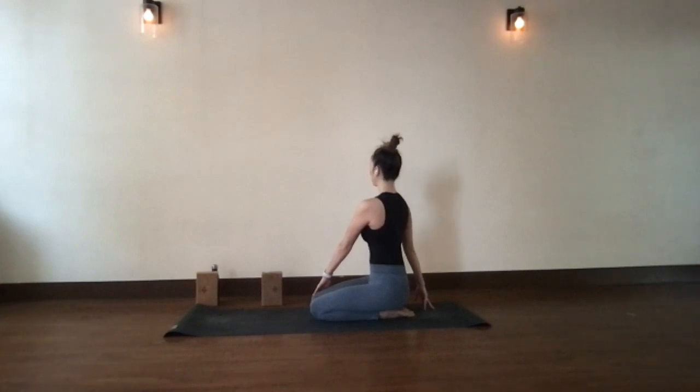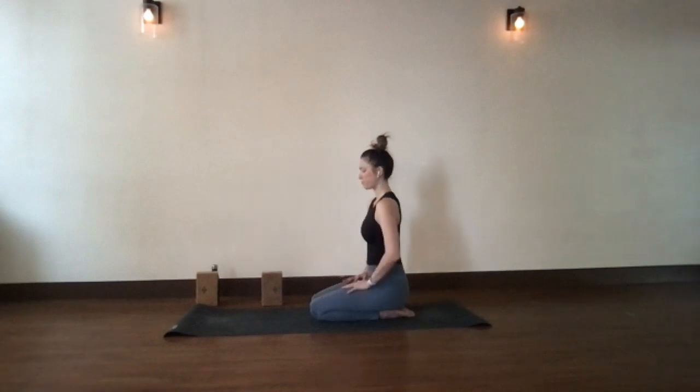Lengthen up through the spine here. Press up through the crown of your head. And then close your eyes. Breathe. Next inhale, come on back to center.